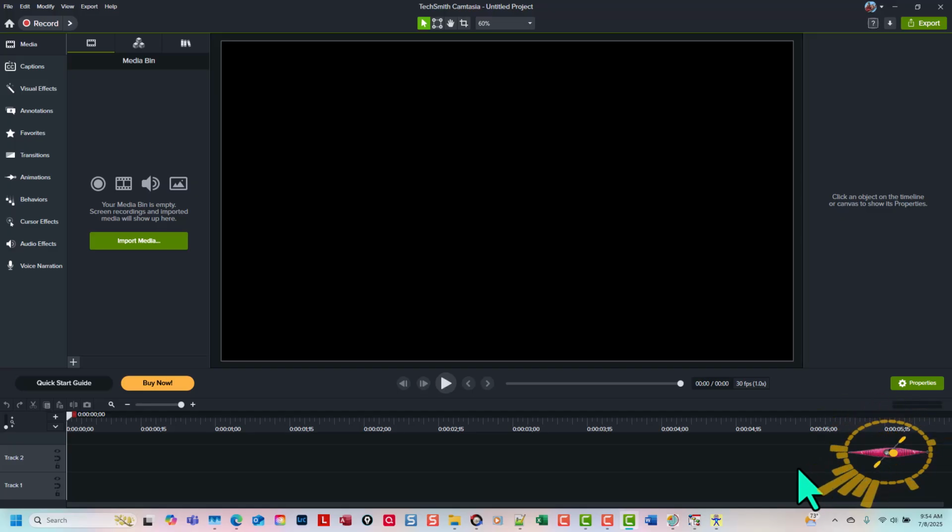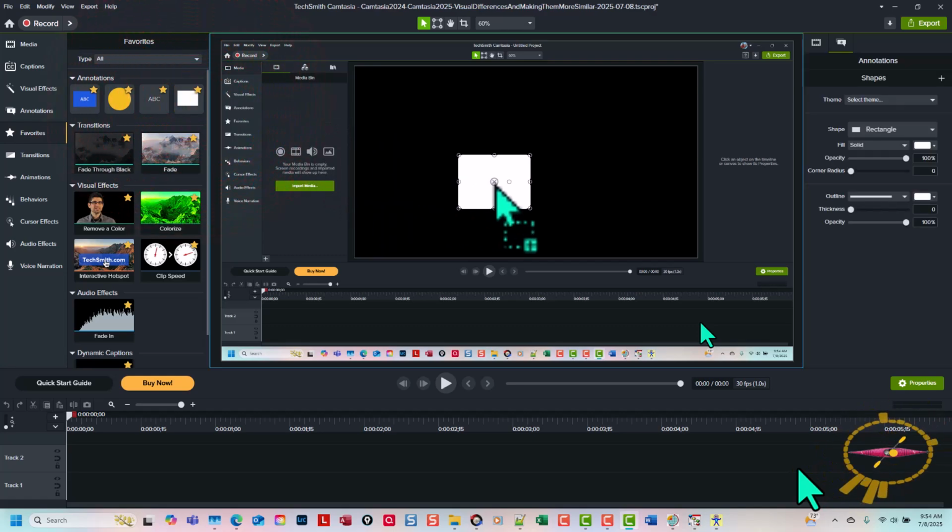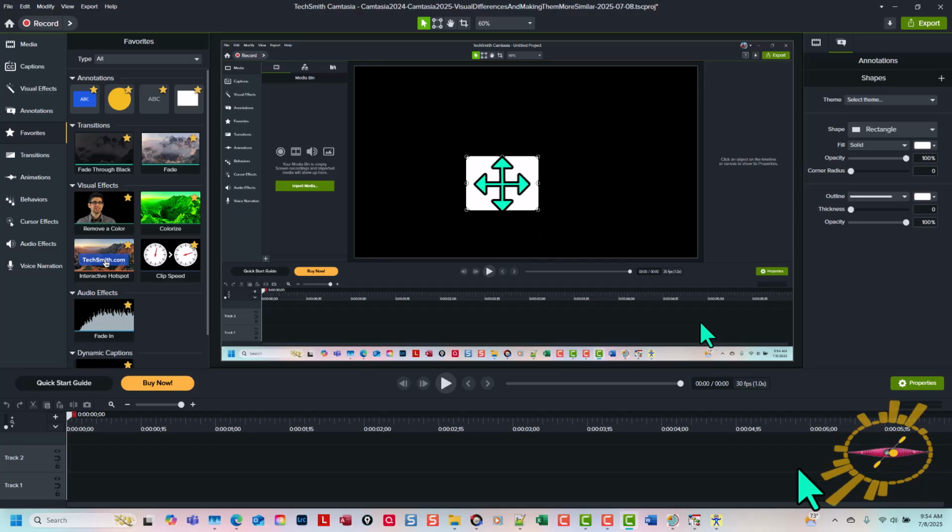more uniform looking videos. I'll also mention that if you need to get rid of these two little graphics, you can drag a shape annotation over to the project, let it go, and set its color to same as this area up here.